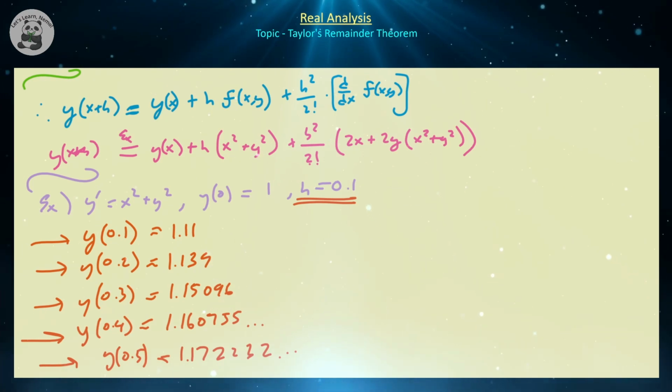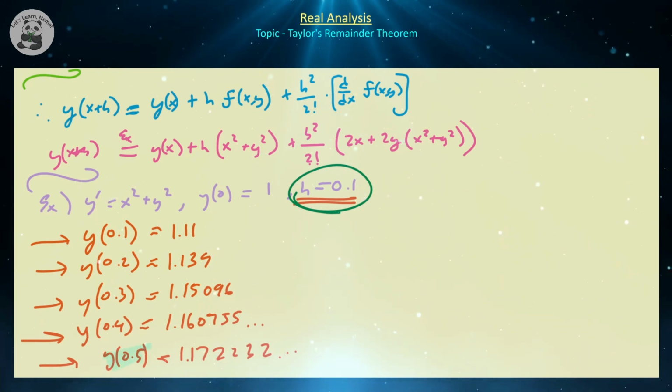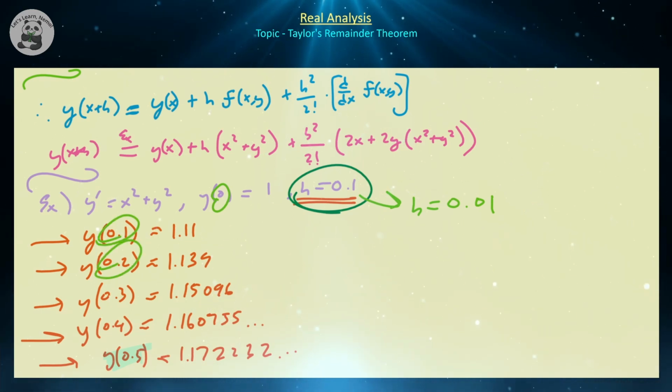without having to actually increase the computation time. Right? Because let's assume that you're trying to approximate what y of 0.5 is, but instead of doing a second order Taylor method, you just use h equal to 0.01 instead. Yes, you will have about the same order of accuracy for your approximations, but keep in mind you're going to have to go from 0 to 0.5, that's 10 steps, 20 steps, 30 steps, 40 steps, 50 steps, just to get to the same exact place I got with just 5. Right? So definitely Taylor series methods do give you a slight advantage.